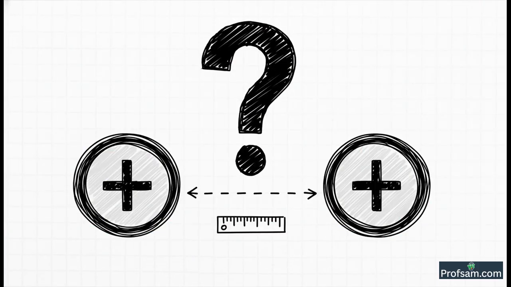All right, theory is fine, but let's try a simple example to build some confidence. Imagine we have two positive charges. Each is plus 1 Coulomb, and they are placed exactly 1 meter apart in a vacuum. The question is, what is the force between them?